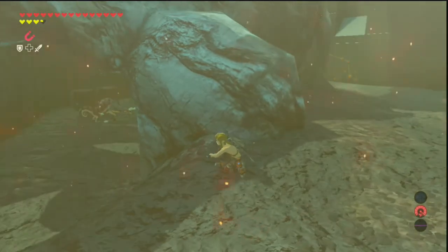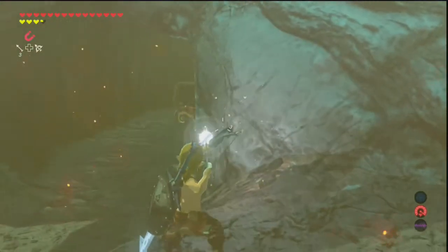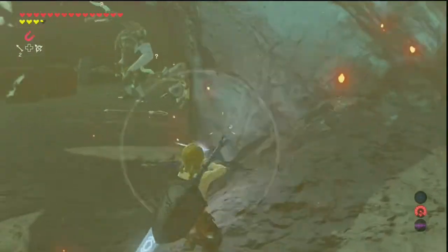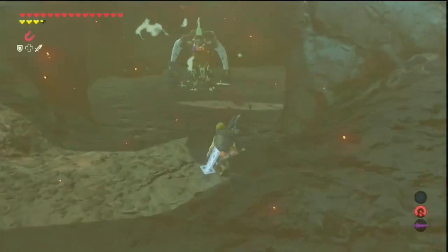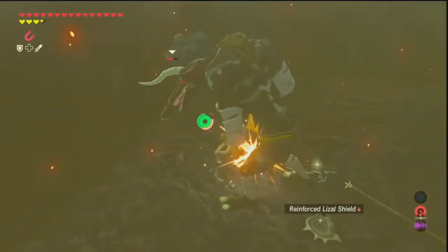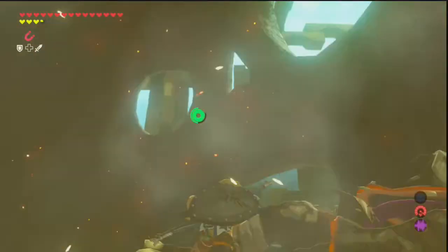A moblin and them. I'm gonna use one of my ice arrows on one of them. Actually, you know what? No, I'm gonna use it on both. And that could turn sour. Okay, now that he's down, let's just use the double axe. And keep him CC'd.